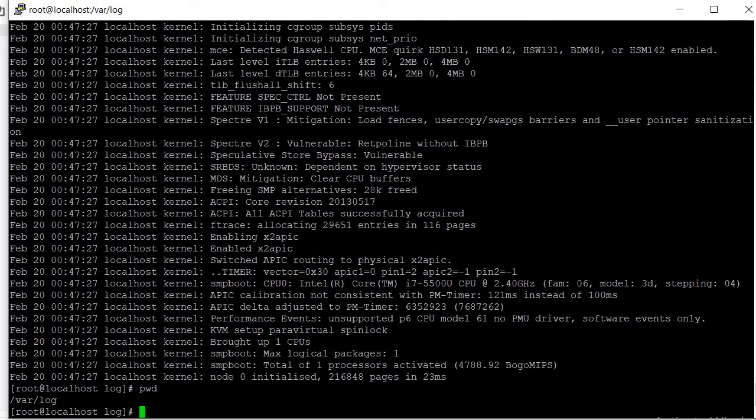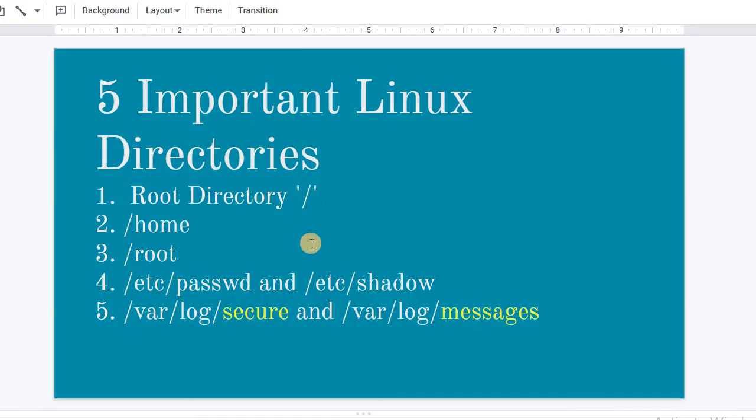So far we have seen the parent directory, which is the root directory, and /home, which is the normal home directory. Once a normal user logs into the system, this directory will be created under /home, and for root, his directory will be created under /root. If we log in as the root user and run pwd, it will be /root. The current directory will be /root.